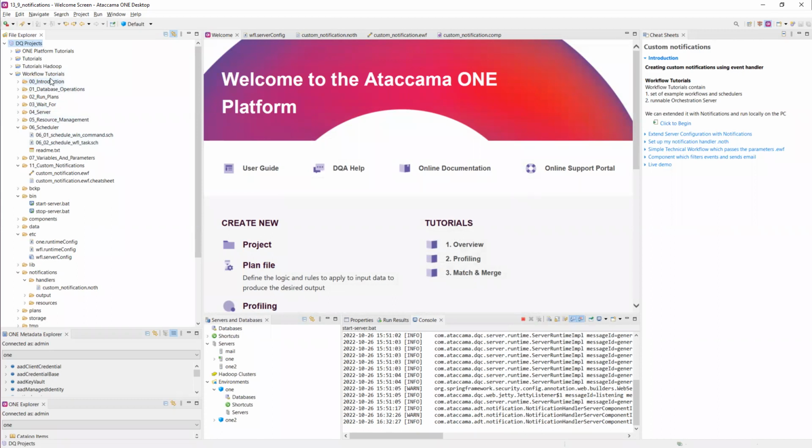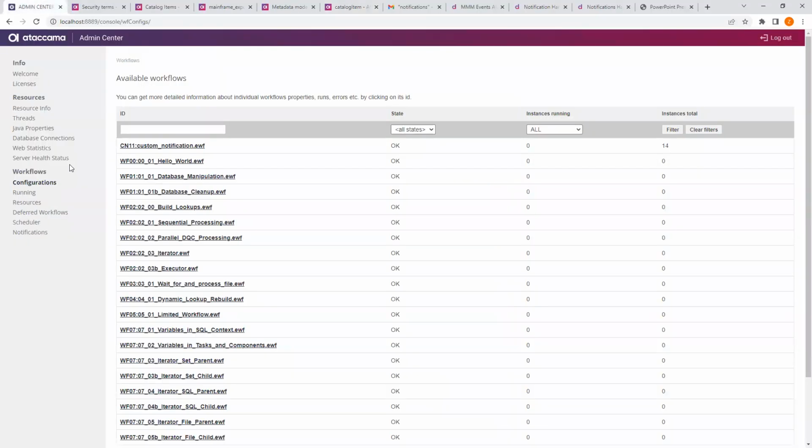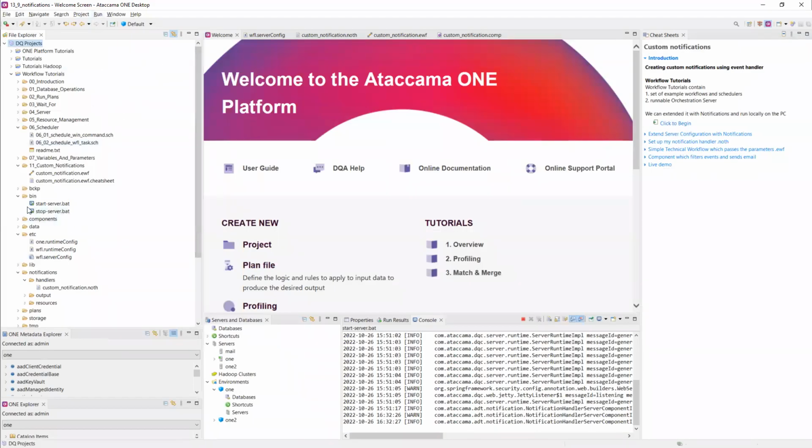It comes with a set of technical workflows, which we can use as example schedulers, and most importantly, a runnable instance of our orchestration server, which runs on my local environment. So this is my orchestration server running on my local host. It is started by a set of scripts which are in my bin folder, and that's exactly what I did.